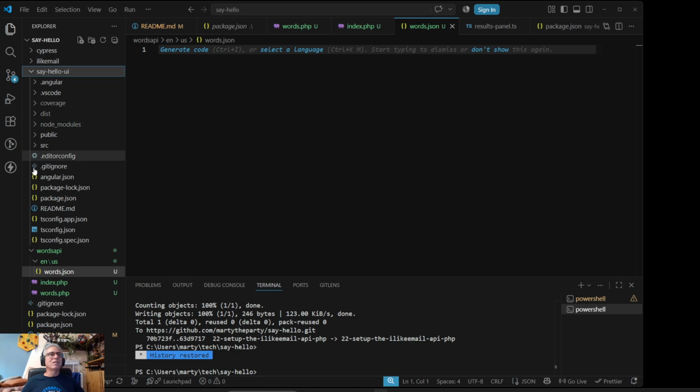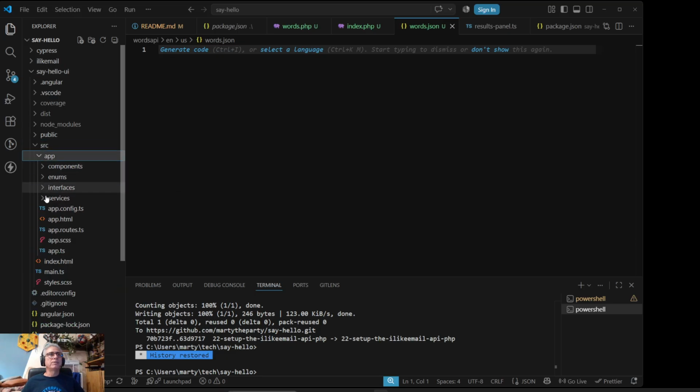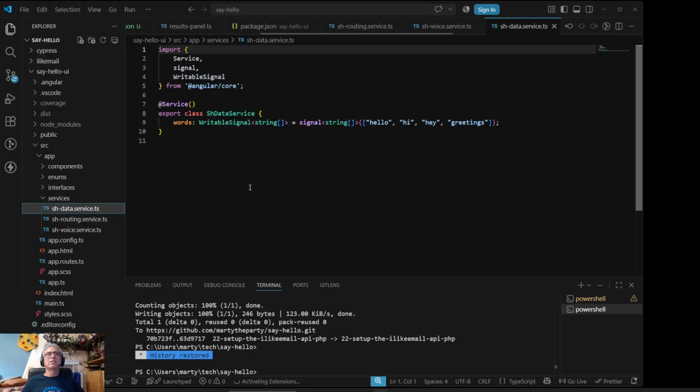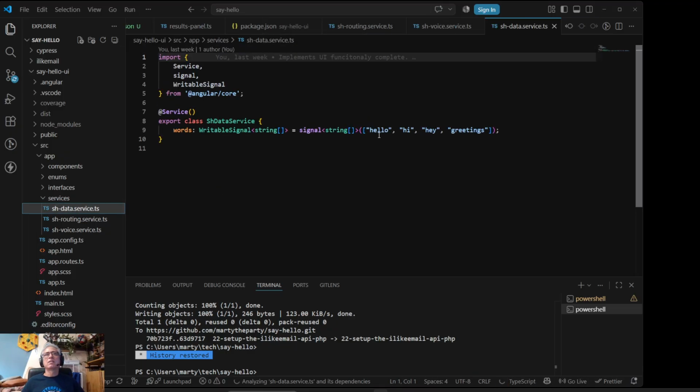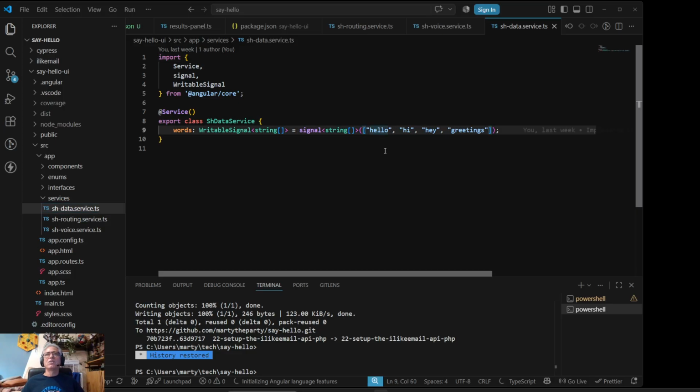I think in this code somewhere, we have that stuff buried in there. In the source code, in app, probably in the data service. Okay, so right now our JSON is basically this string that is hard coded.